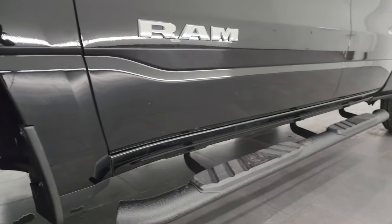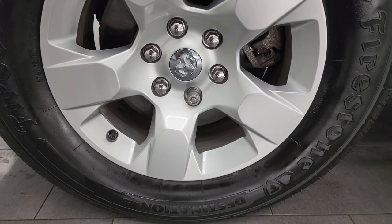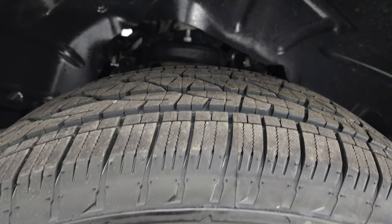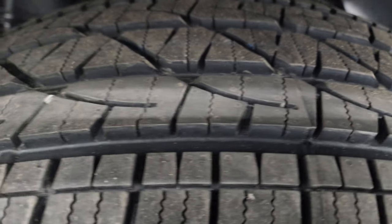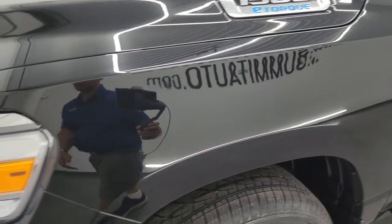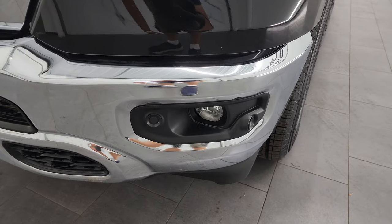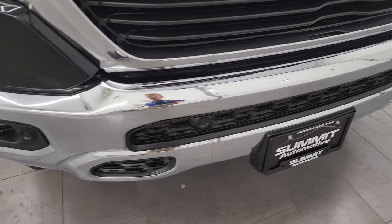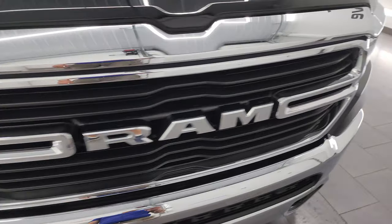This one comes with the painted alloy wheels and brand new Firestone Destination LE3 tires — these are 275/65R18s, still have the little wear knobs on them, put on during our safety inspection. This is a one-owner, clean title, clean Carfax from Wisconsin. Headlight lenses are nice and clear. Factory fog lights, front bumper parking sensors. With the Big Horn Level 2 package you also get the chrome bumpers and chrome-trimmed grille.